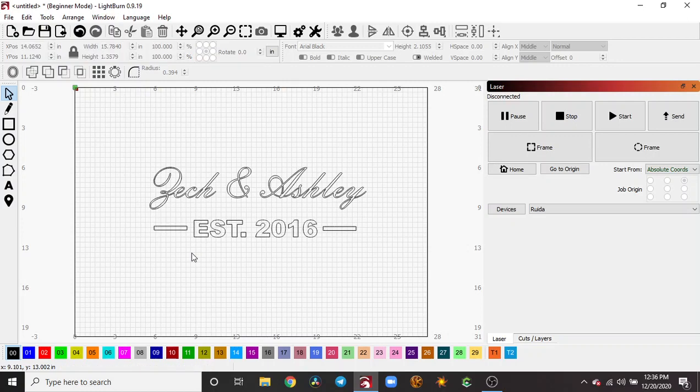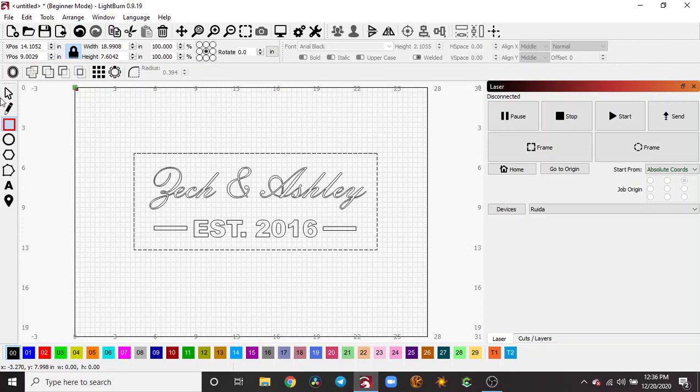Now, if you're not engraving this on a cup or a piece of wood only, and you want to cut out the shape with it, what you want to do is come over here. We have shapes. So let's start with the basic rectangle or square. So if you click on that, you come out here, left click, you hold it down, you just mess around with it, you hit the shape you desire, you let go, click the arrow, bada bing, bada boom.